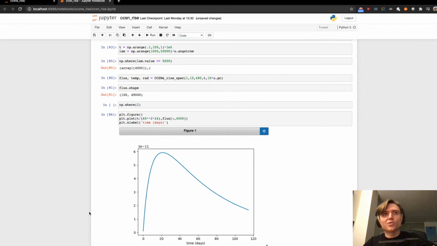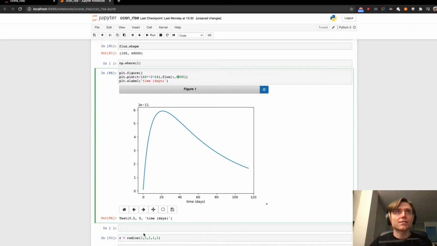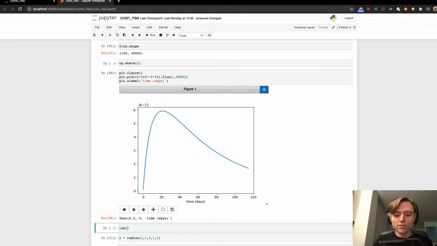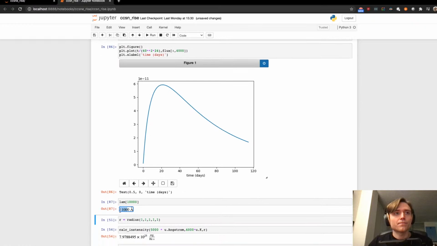Ah, there we go. What do you know? There was no problem. That's what I get for randomly choosing something. So the problem there was that I was just plotting the wrong thing. The random wavelength I chose was actually, let's look. What was the random wavelength I chose? Lambda of 10,000. Yeah, so that's 11,000 angstrom, which is pretty red, almost too red for this.